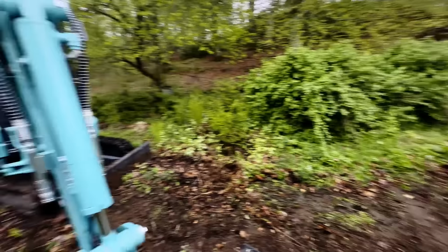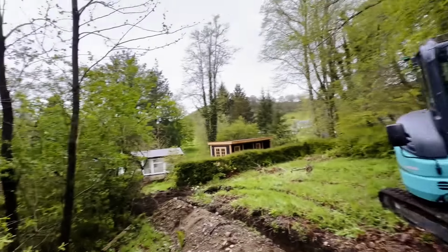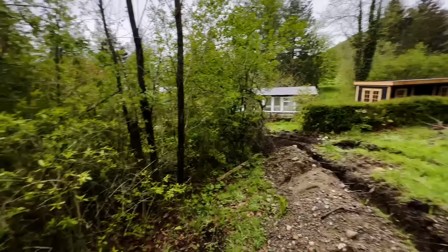There we go, that is that job all done. Well, not all done. Need to do this bit down here. Need to put a stop clock in. Need to continue it over the barn. But that is what I'm doing for today.